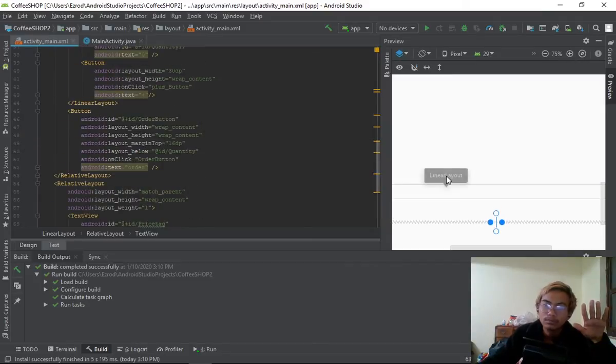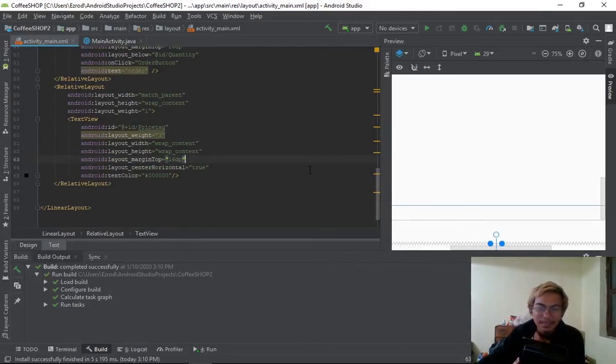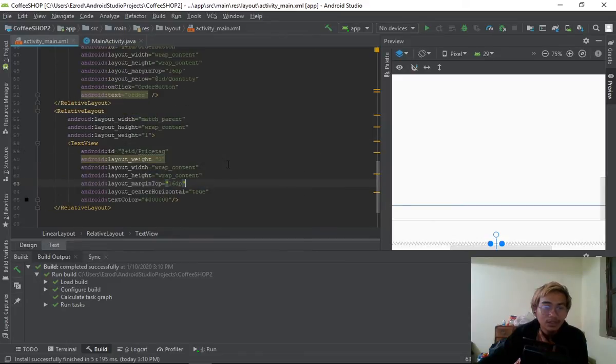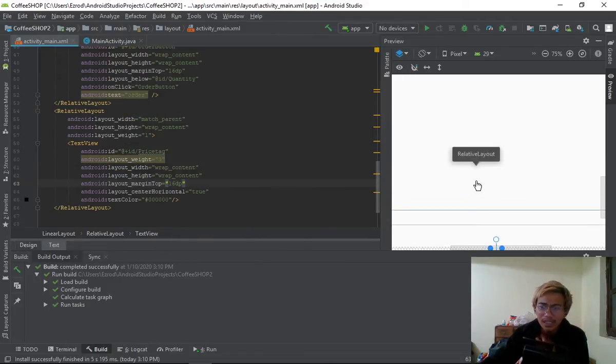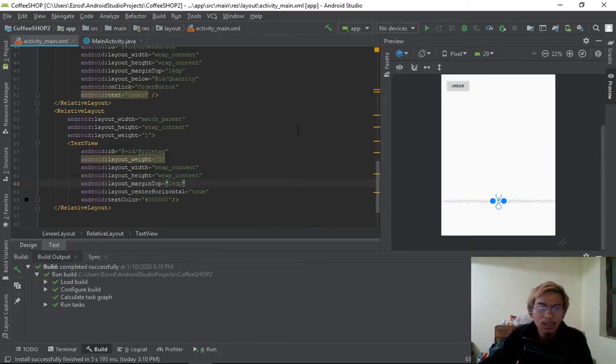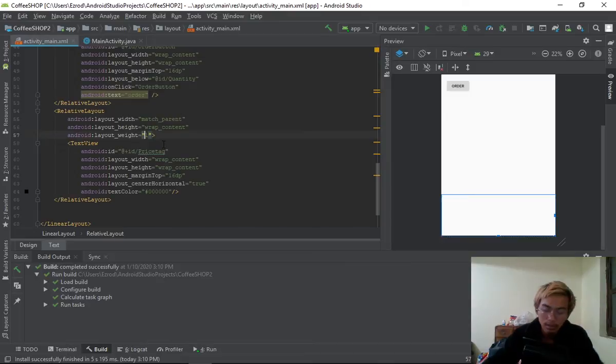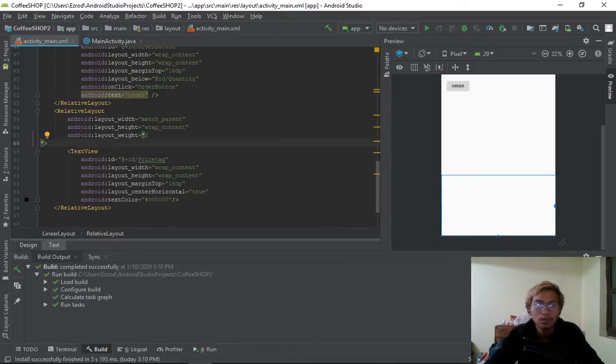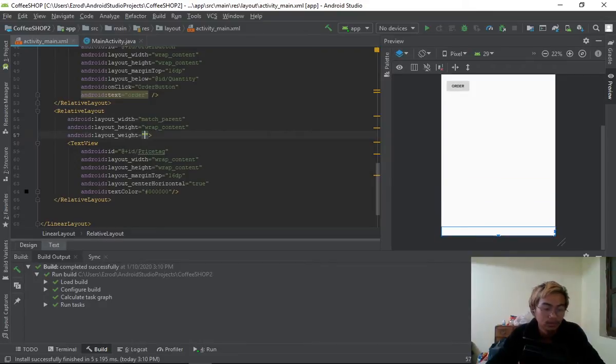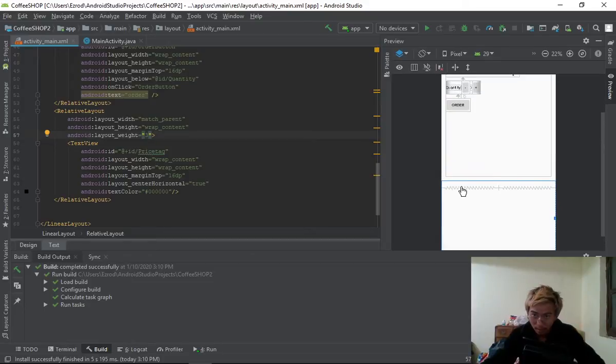Anyways, I have to make some more changes to make this summary thing. I think I should give the layout weight as 3. 3. This, oh my god. Oh wait, 1. Look at that. Why did I give layout weight 3? It doesn't even work here. Okay, layout weight as 2, because like balance. Okay, layout weight as 3. Come on. Okay, I think it's a balance now. It's still not balanced. Where is the layout weight?